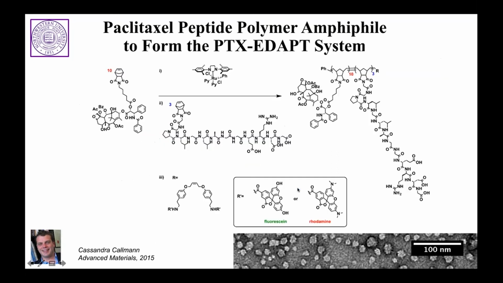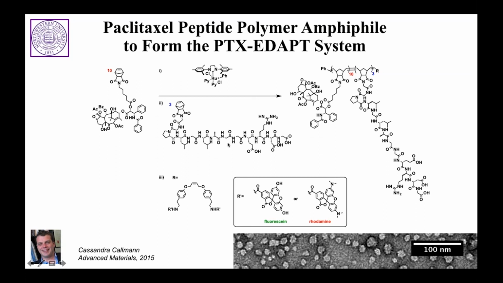So how does this actually look? This is the chemistry that we actually use to make these particles. You can see here a strained norbornene ring with our Taxol monomer. When we append it to this 2' hydroxyl, we kill the drug. It's not effective when it's in this state. It's a prodrug type formulation then.